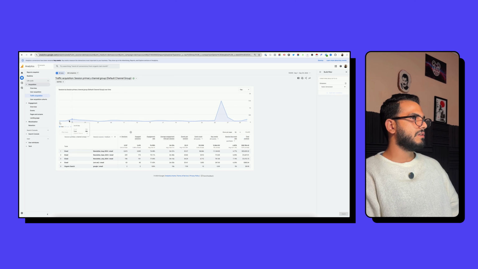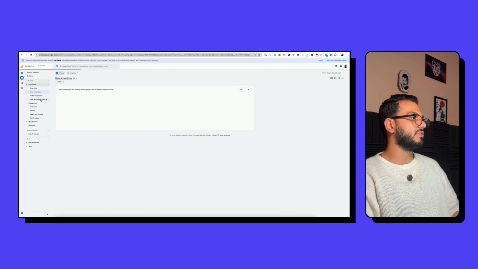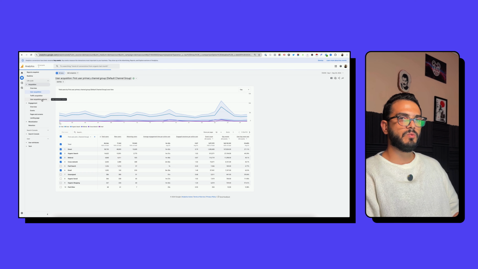Now, let's check any other reports within this section. You'll notice one thing, whenever you click on any report like the user acquisition or the user acquisition cohort, it will actually show you something similar to what we had in the previous report. The only thing that is different here is the primary dimension, right?